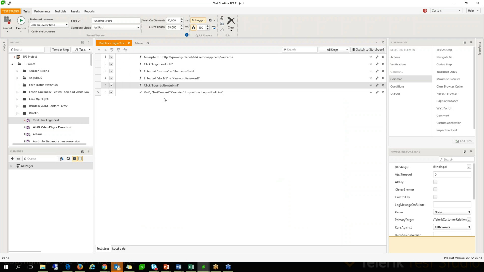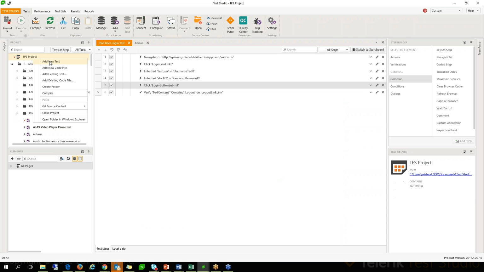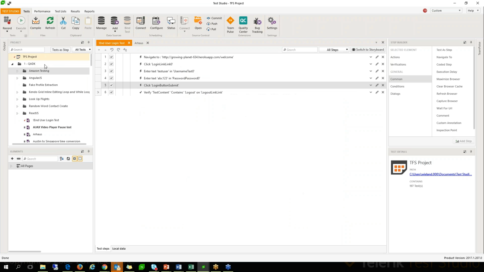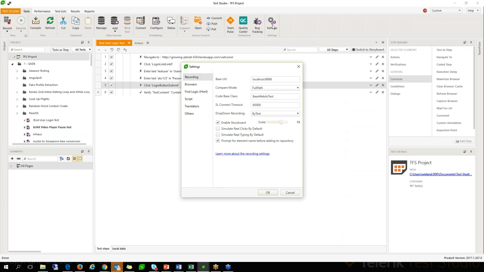So what we'll start out with is we're going to rebuild this test that we're looking at right now. So we'll just start up a brand new test to begin with. And one more thing I almost forgot before we get into starting tests, we do need to spend a few minutes just in the settings here, because there's a couple settings that I typically will try to make adjustments to prior to even hitting record for the first time.